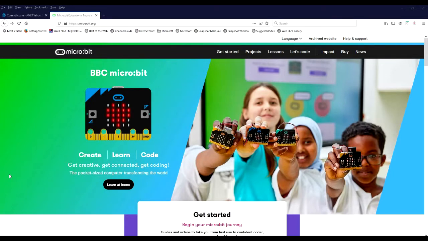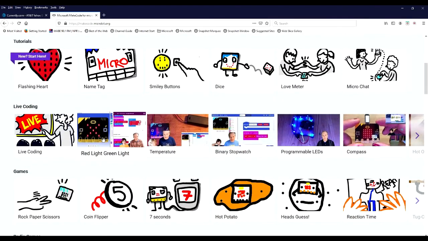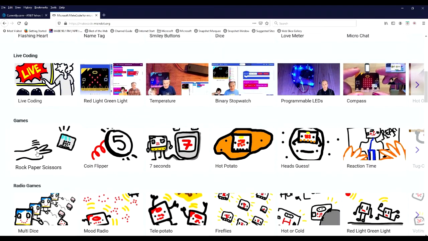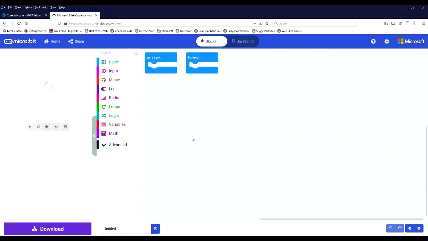All right, well, now that you've got some experience with programming the accelerometer, and now that you've learned a little bit about random numbers, we're actually going to make something a little bit of a game. We're going to program your microbit to be rock, paper, scissors. So let's get started. We'll click on Let's Code, the MakeCode editor, and we'll make a new project. By the way, if you come down over here, you will see that there's a tutorial for rock, paper, scissors, which you can do. There's no problem doing that. But I'm just going to go ahead and show you how to do it right here.